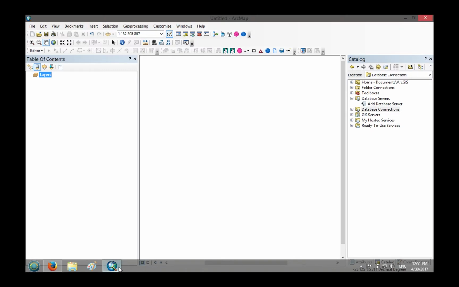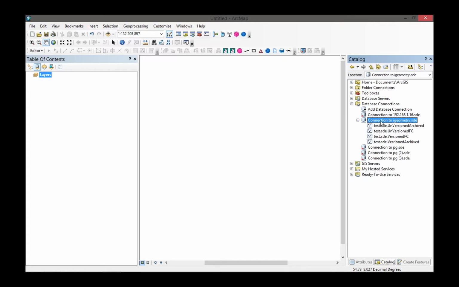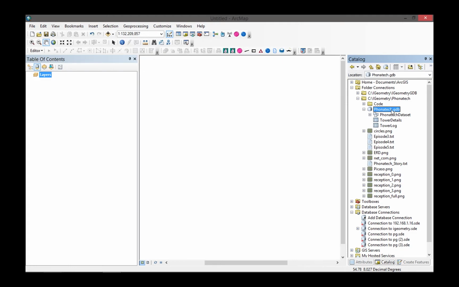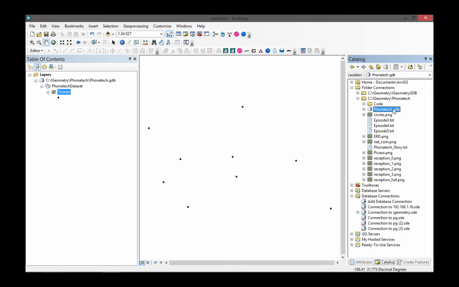We were used to working with data in this fashion, right? We have data connections in a client-server manner. Like I have my database here, and these are the list of towers. This is like a file geodatabase, so you talk to the disk directly. It's not a multi-user database, but it's a database. It's a geodatabase. You talk to it, you edit, you do everything, but it's just a single user.